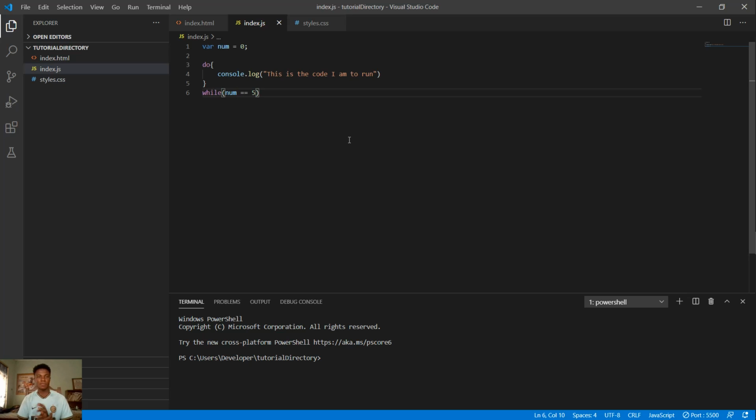Okay, so I know you're wondering how this is actually applicable. While loops are very applicable. Say you have a very long list of, let's say, 1,000 numbers, and you want to stop at number 500.